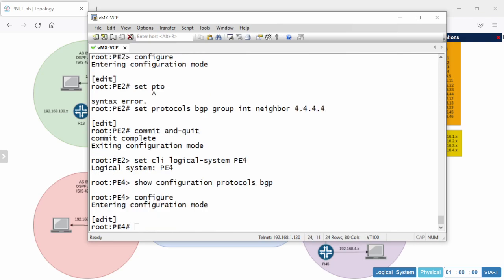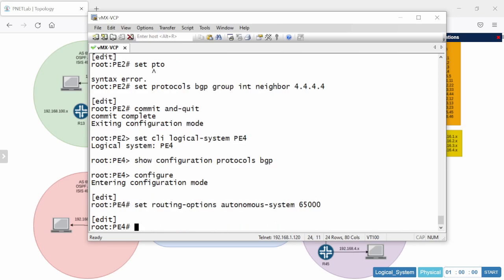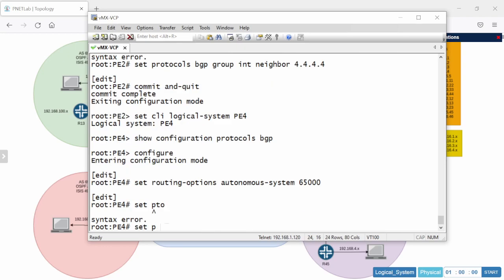So config, and let's do set routing options and autonomous system 6500. Excellent. Now set protocols BGP group, and we're going to call this one internal, and the type is internal.